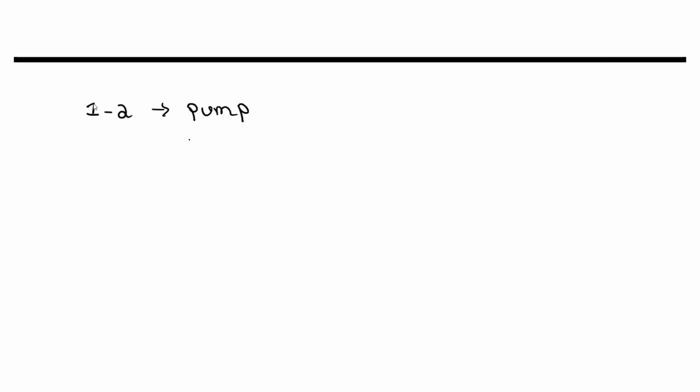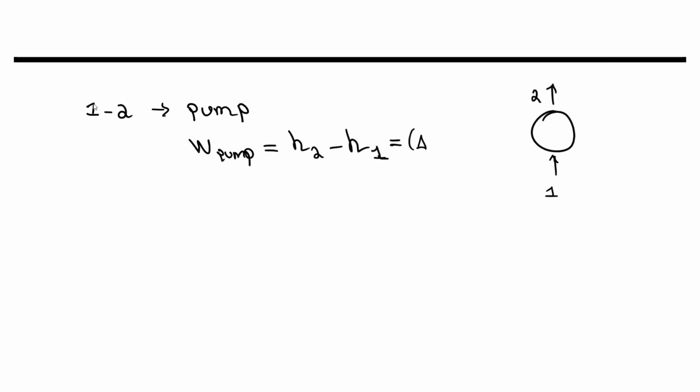And we can find the work that we have to supply to the pump, which is going to be the change in enthalpy from 2 and 1. So it's the difference. We're isolating the pump, right? And we know at 2 we come out, at 1 we come in. And we just take the change in enthalpy. We're doing conservation here. Or you can take the pressure times volume. So it's the change in pressure essentially, which is the pressure at 2 minus the pressure at 1 times the volume. This applies as well if you have the pressures. This is for the pump.